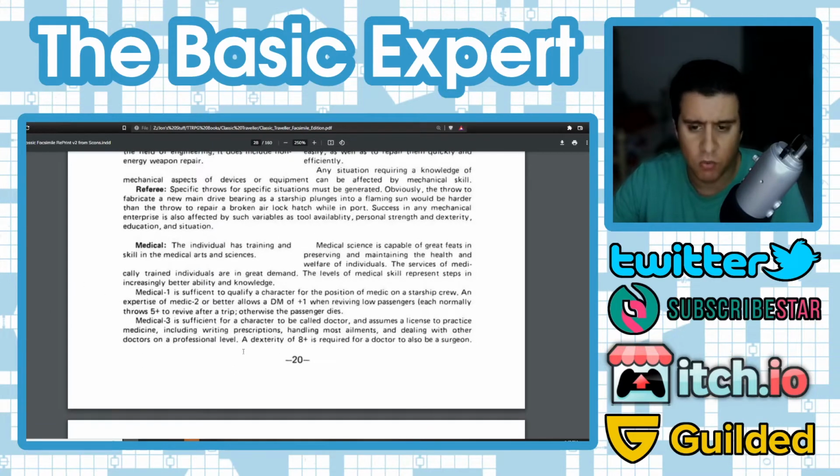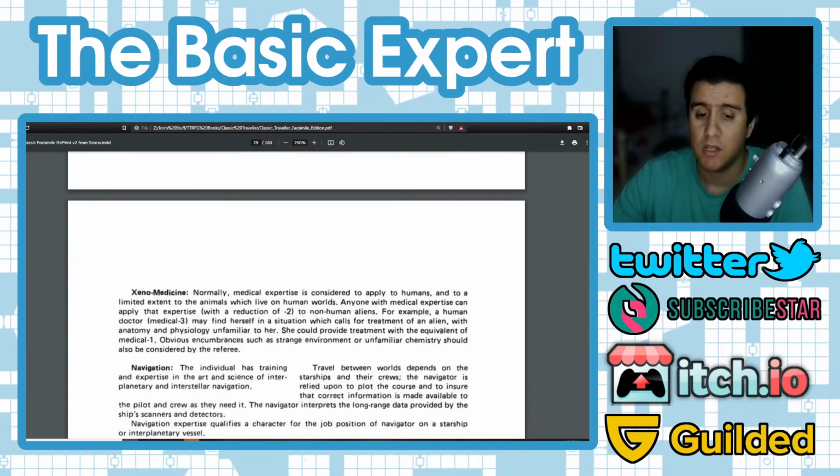Medical 1 is sufficient to qualify a character for a position of medic on a starship crew. An expertise of Medic 2 or better allows a DM of +1 when reviving low passengers. Each normally throws 5+ to revive a passenger, otherwise the passenger dies. Medical 3 is sufficient for a character to be called a doctor and assumes a license to practice medicine, including writing prescriptions, handling most ailments, and dealing with other doctors on a professional level. A dexterity of 8+ is required for a doctor to also be a surgeon.